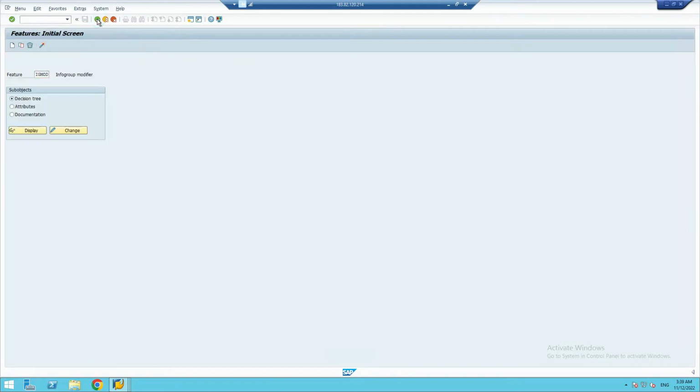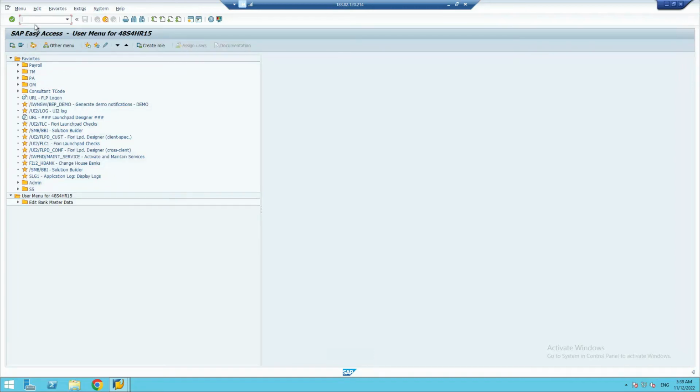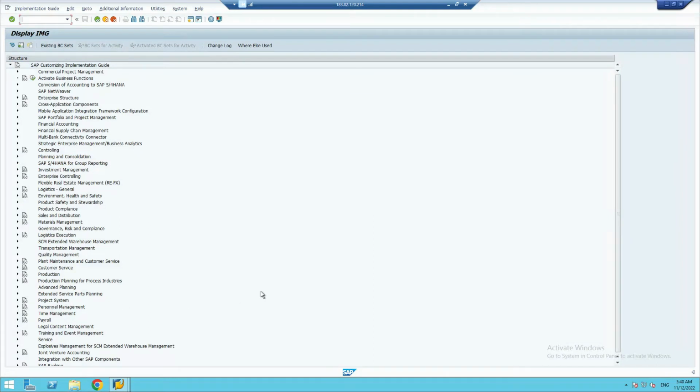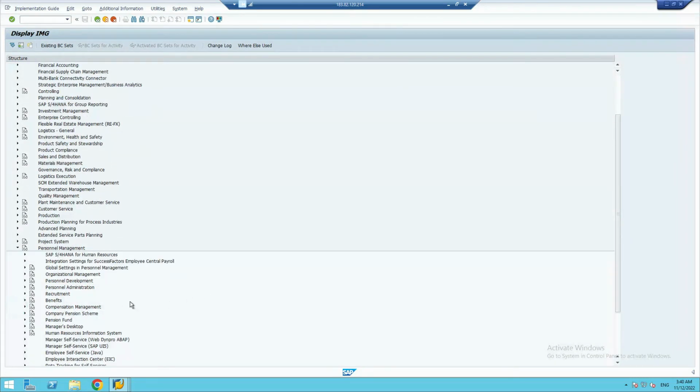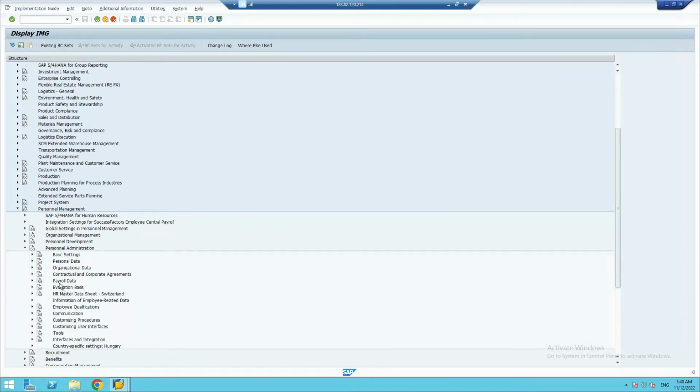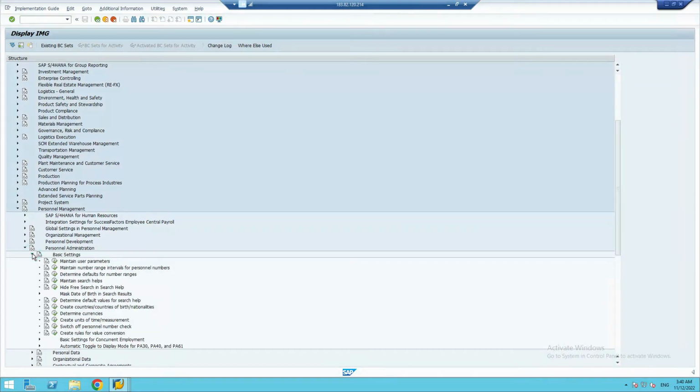So now let's follow another process. Click on command box, SPRO, click on SAP reference IMG, click on personal management, personal administration, click on basic setting, click on maintain number range intervals for personal numbers.